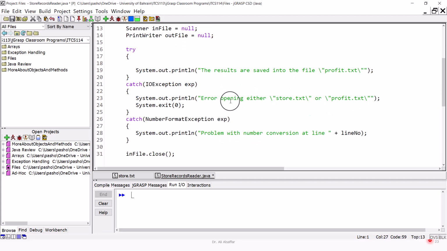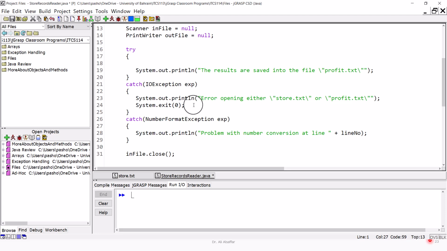And also notice that we are going to open two files, one for reading and one for writing, and we are going to put them both in the same try block. So maybe when we open a file for writing or reading, an exception is raised, and both will take us to the same catch block. And therefore, we don't know from which file this exception was thrown.